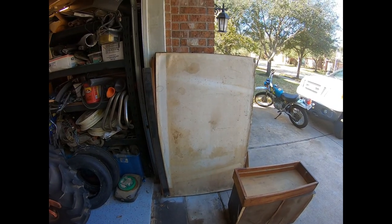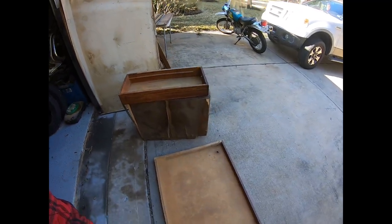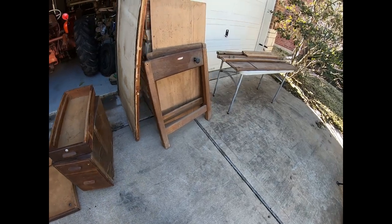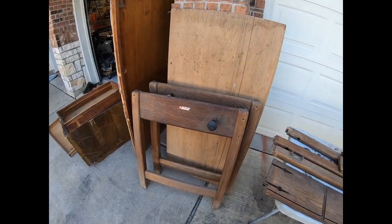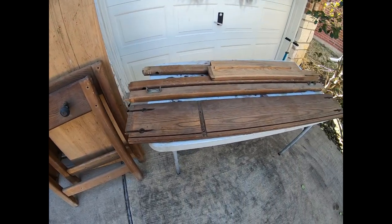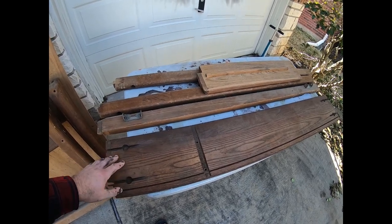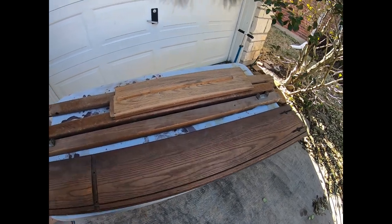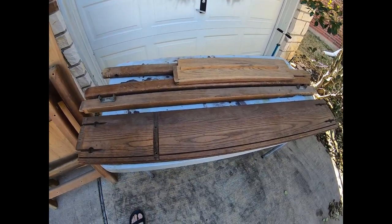Yeah, this is the start of the project. I'm going to go through and set up the camera here. One of the first things I'm going to try to do is work on one component at a time, albeit various stages together. What I'm going to start with is separating this out and re-gluing it first. And I might end up picking a few spots along here to add a biscuit joint to keep everything honest.